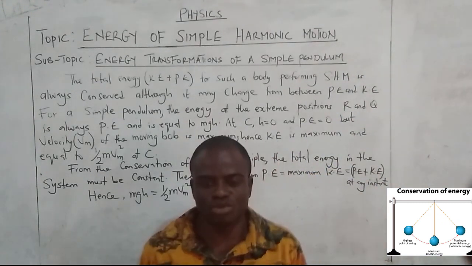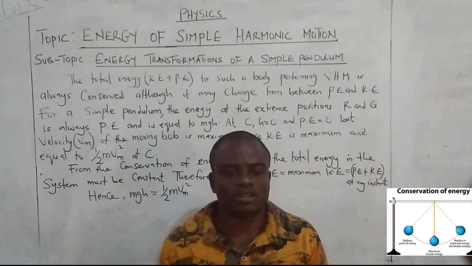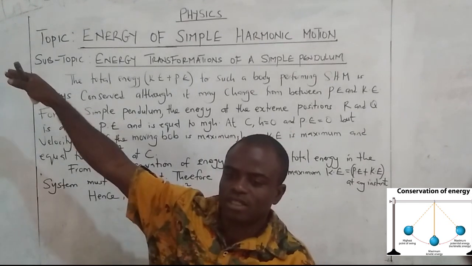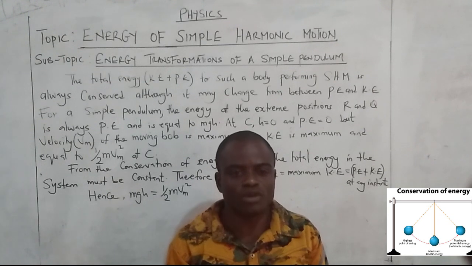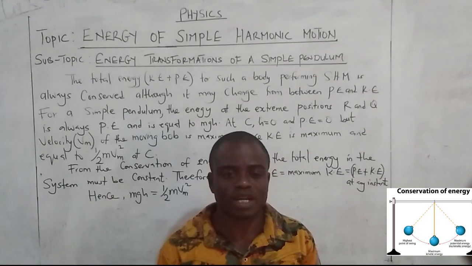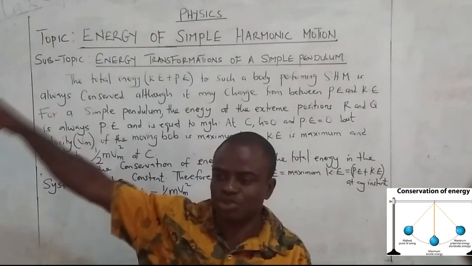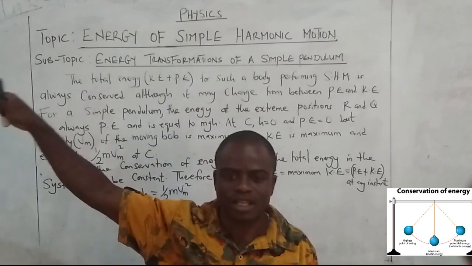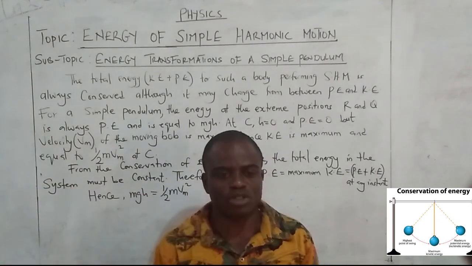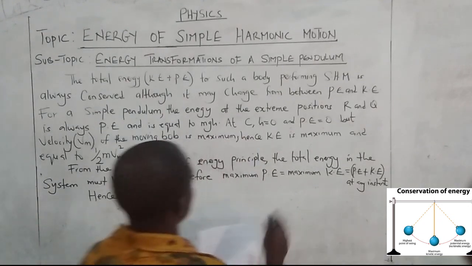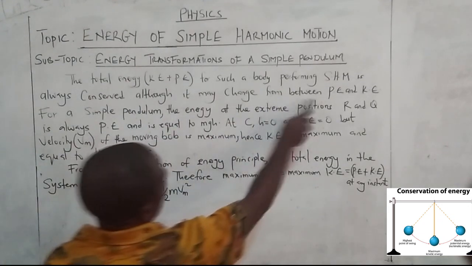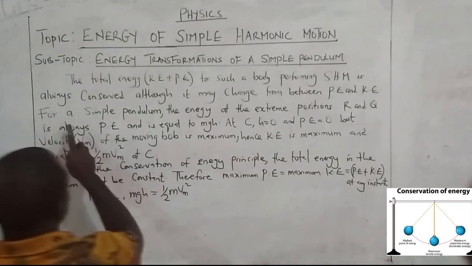When it gets to the middle, there is no height. When it moves to the right, or to the left, there is, between the middle, maximum velocity and we have maximum kinetic energy. When it moves to the left or to the right, height is taken into consideration, but when it's at the middle, it's only velocity that is at maximum. That's what you are saying, that it changes between potential energy and kinetic energy.